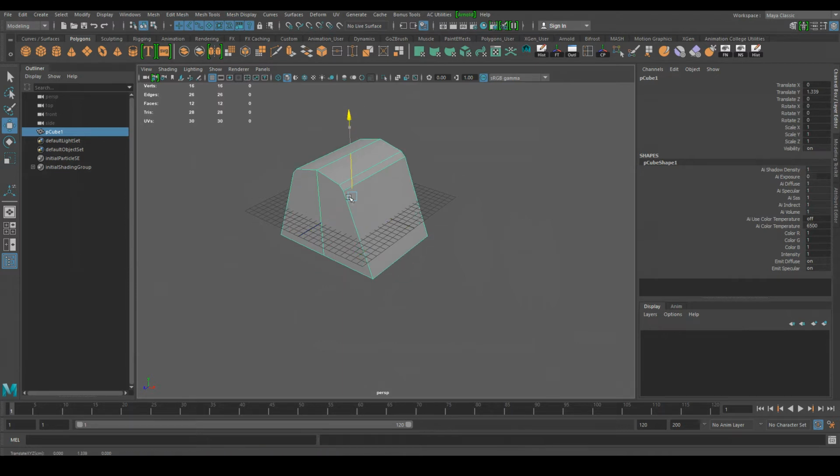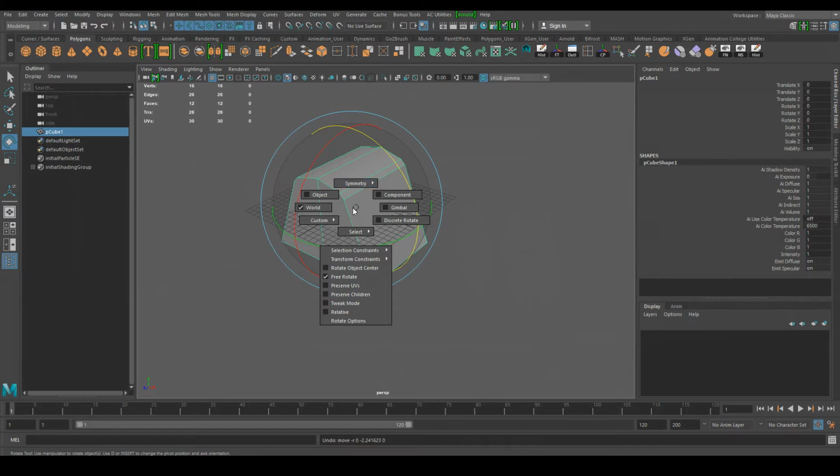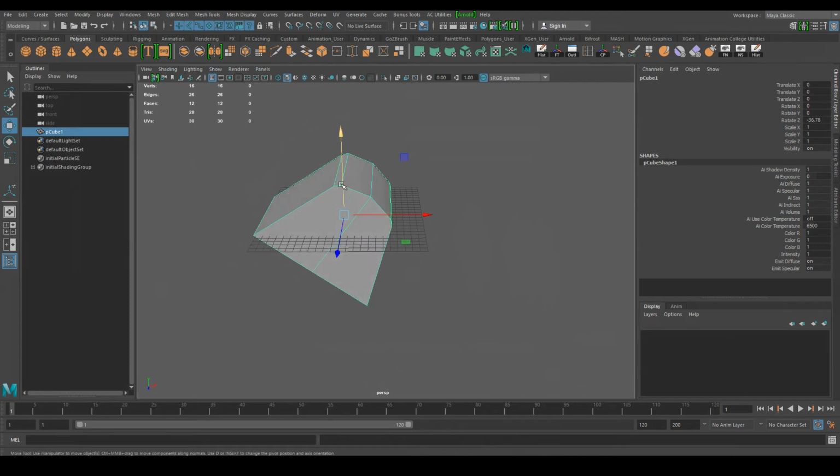Same thing with the gizmo over here, right? Let's say we go into our rotate mode and just check it the same way we did with the W. So press and hold E, left mouse click and hold, and get this little gizmo. We're in the world mode at the moment, right? So let's say we rotated this object, and now if we want to move it, we're still moving it according to the world.